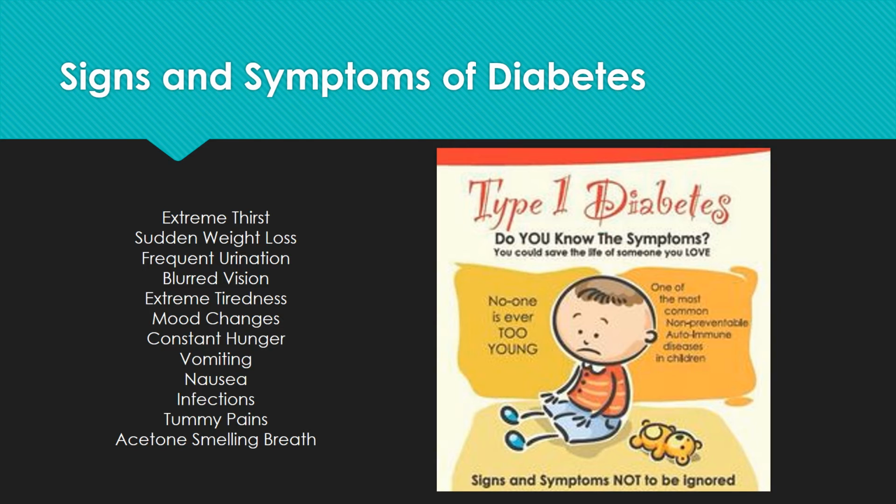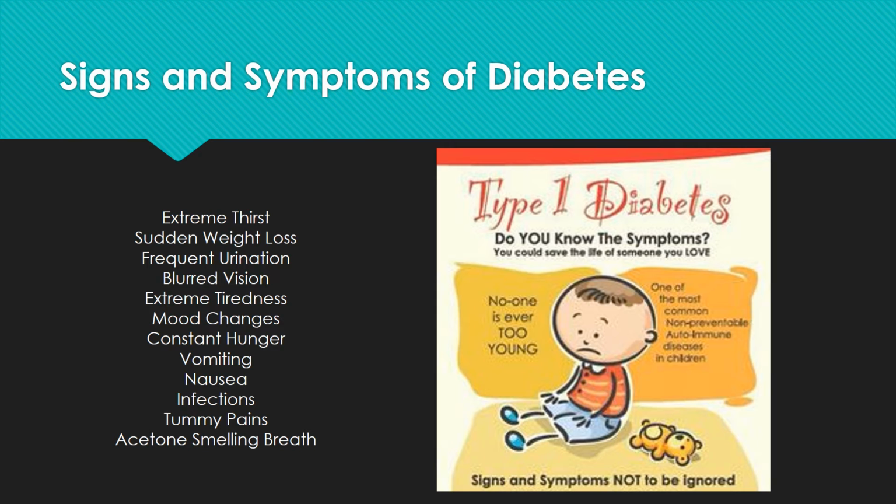frequent urination is another thing that occurs. This has to do with, again, they're drinking a lot of water, but it also has to do with the glucose levels being high causes glucose to go into our urine to be excreted that way. Blurred vision is common. Extreme tiredness. This has to do with the body not having enough energy. The glucose that is in the body is unusable due to the lack of insulin, so there's a lack of energy, and that causes the feeling of tiredness.